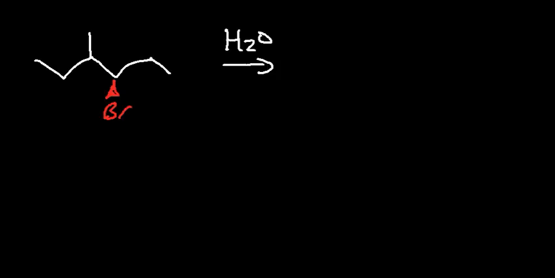The first thing you need to do is identify what type of alkyl halide you have. So analyze the carbon that has the bromine. That carbon is attached to 2 other carbons, so we have a secondary alkyl halide. Now, if it's secondary, it can favor an SN1 or an SN2 reaction. Now, we have water, which is a protic solvent. So this is going to favor an SN1 reaction.